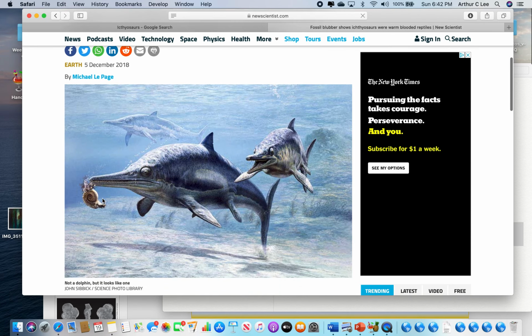Here you can see one eating a cephalopod. Well, I'm sure you know what they look like. What do they look like in the world today that's alive? They look like dolphins, don't they? Or porpoises. These are the marine reptiles that were most adapted to living in the water. But as with all reptiles, and mammals as well, they have to come up for air. They don't have gills, they have lungs. You can see they have a fish-like dorsal fin and pectoral fins and a tail fin, but this is a reptile. This is not a fish.